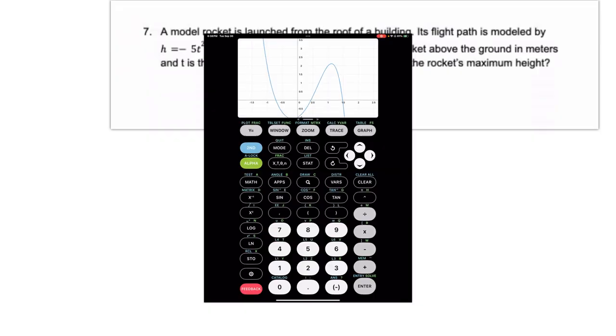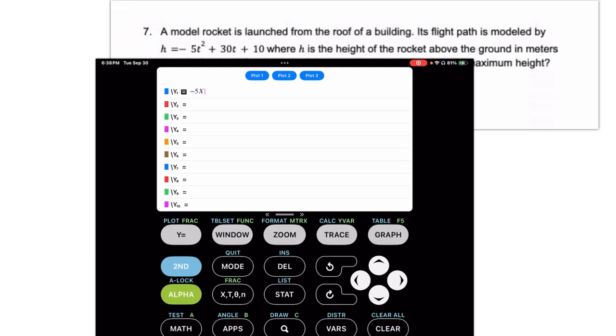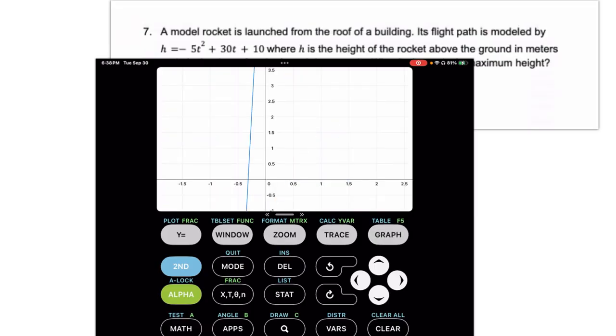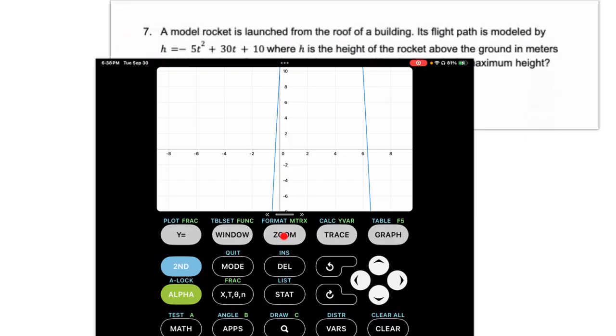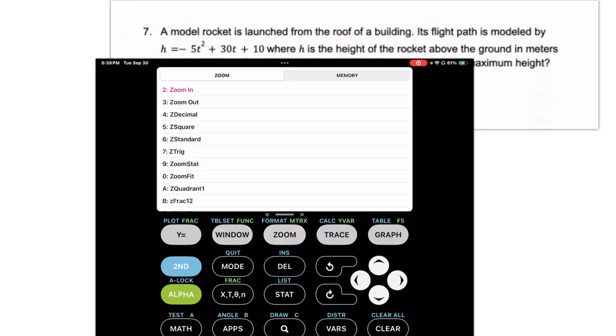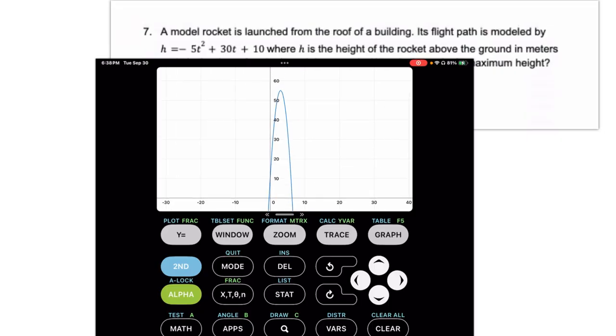Okay, clearing this one here, we're looking at -5. Now, it said t squared, but we're going to call it x squared: -5x squared plus 30x plus 10. Let's go ahead and graph it. Now, if you were to zoom out a lot, it would do that, right? And if you were to zoom out again, let's say we choose to zoom out using the features. But anyway, you get the idea. You can keep zooming out, but the bottom line is the maximum height is here.